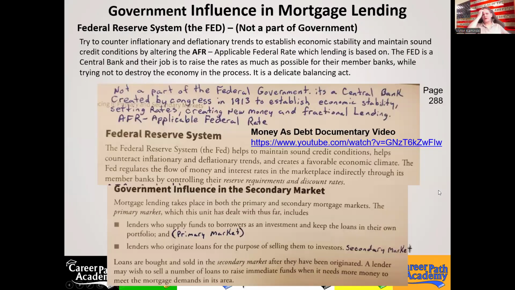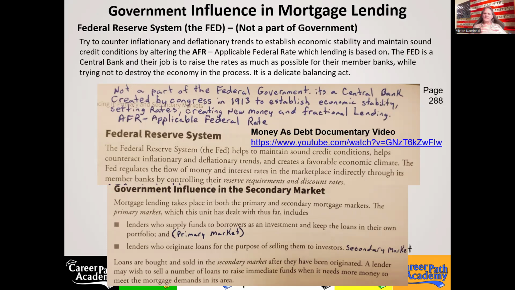Okay, I explained what the Federal Reserve is. The Federal Reserve is just the central banking system here in the United States. Lenders that want to do lending, they're all members of the central bank. Okay, so we call it the Fed, the Federal Reserve. So the Federal Reserve, contrary to its name, is not part of the federal government. It sounds like it is, but it's not. It's just all the nation's lenders are a member of this organization called the Federal Reserve.